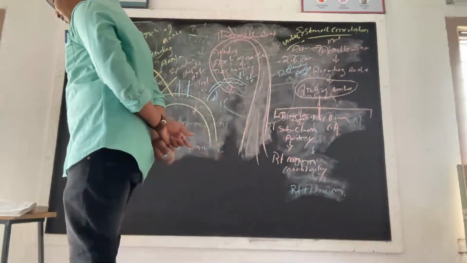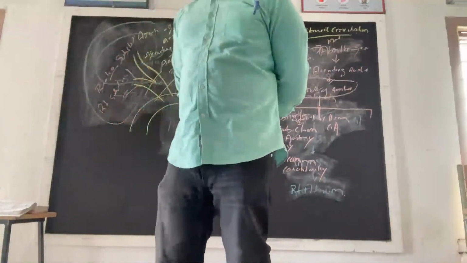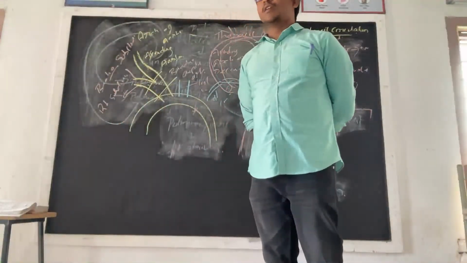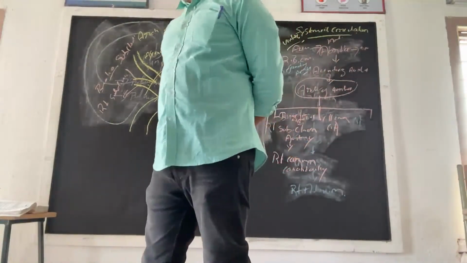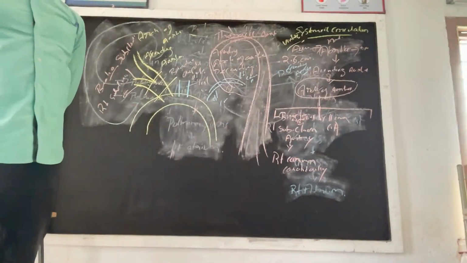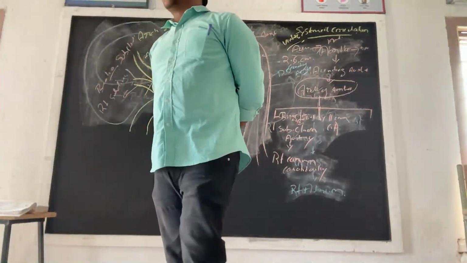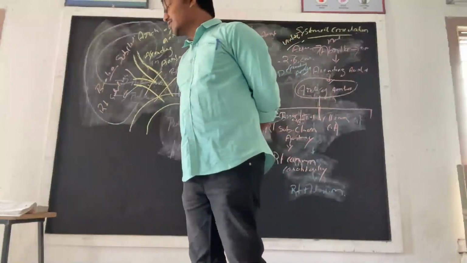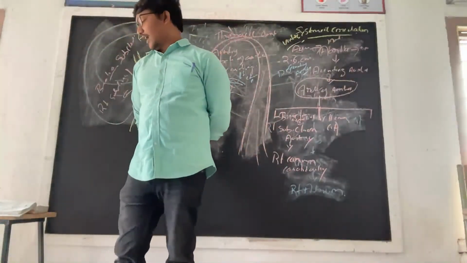Finished with the ascending aorta. Now talking about the arch of aorta. When you talk about the arch of aorta, there are mainly three extensions coming from it. The first one I am calling the brachiocephalic artery. This brachiocephalic artery is divided into two: the right subclavian artery and the right common carotid artery. The second one is the left common carotid artery. The third one is the left subclavian artery. So we are done with the arch of aorta.